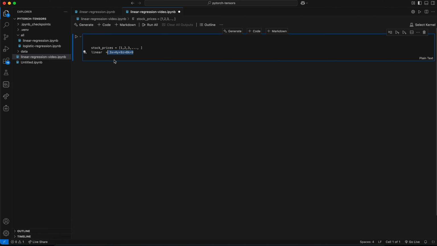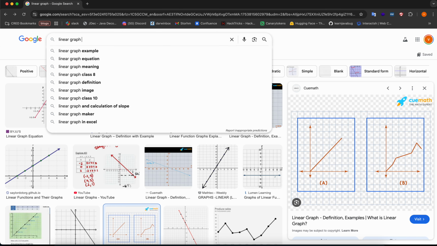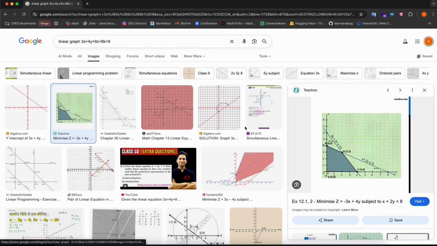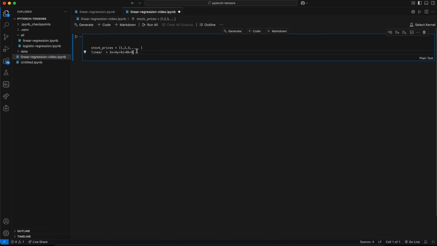So this is one linear formula. इसका कुछ ग्राफ होगा which may or may not be found by Google, but इसका कोई ग्राफ होगा which would be very linear, like it would be lines. And what this linear regression helps us is it can give a large amount of data without knowing this formula.